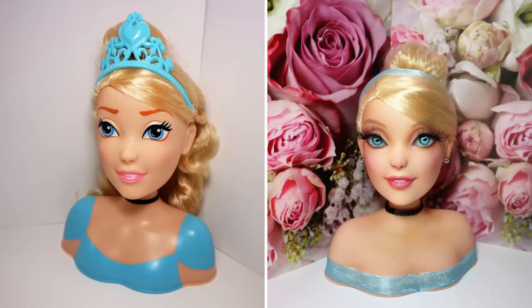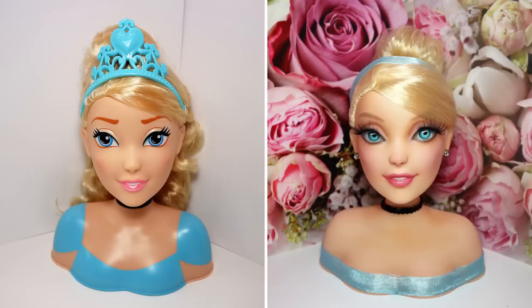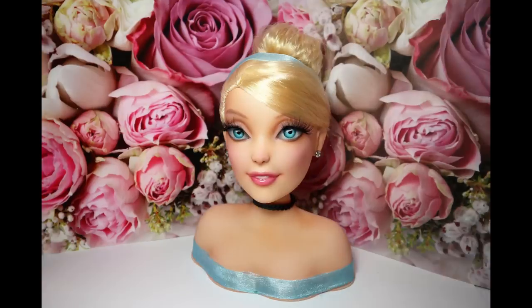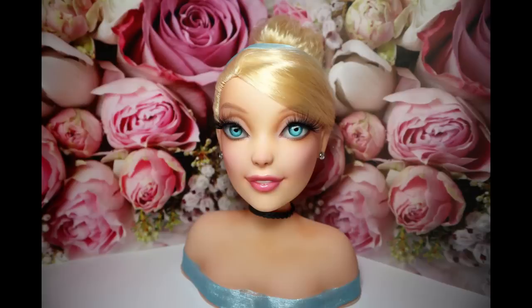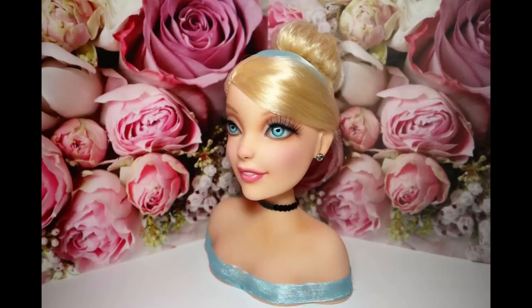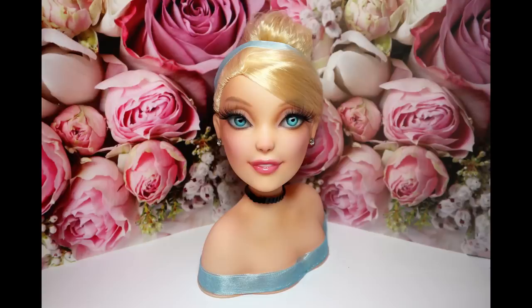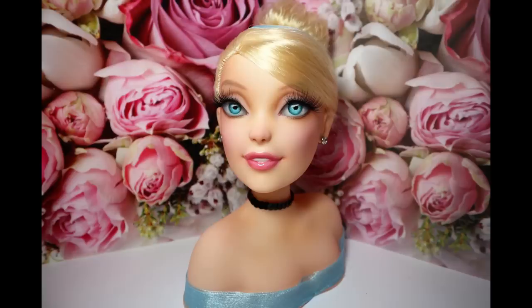Guys, and this is the end result of my work this week, a super realistic Cinderella, and I think she looks really good, honestly. She's definitely recognizable as Cinderella, but she looks so much more alive and so much more realistic after this makeover. I don't know, what do you think, guys? I really love working on these doll heads from time to time. Like this time it was a really fun and relaxing makeover to help me get back to my working routine after the vacation. After my cruise week.